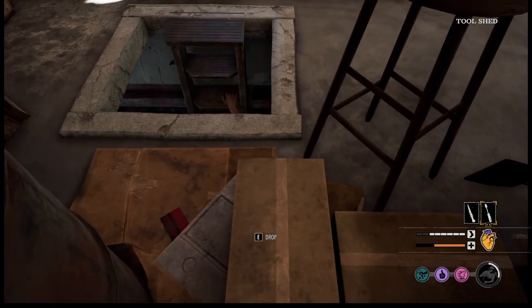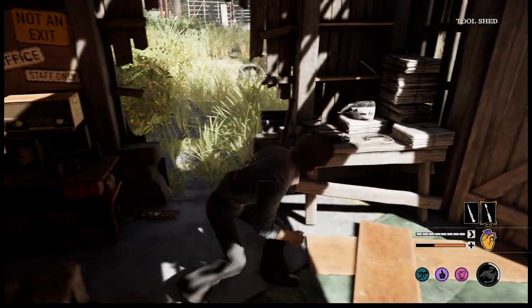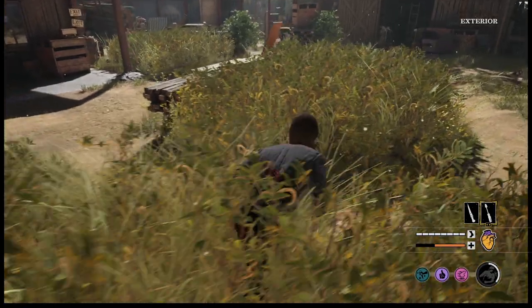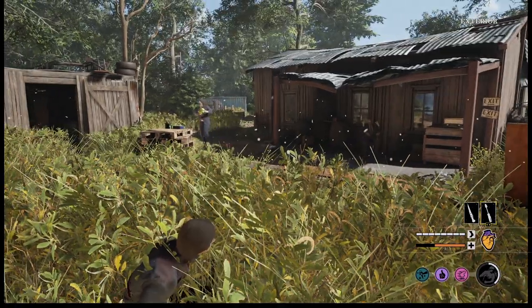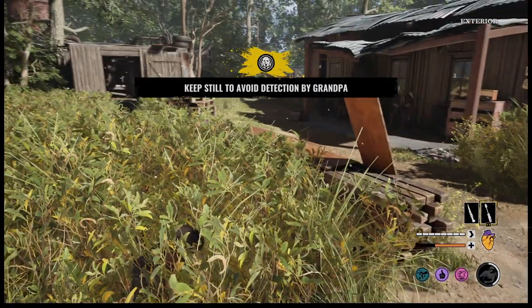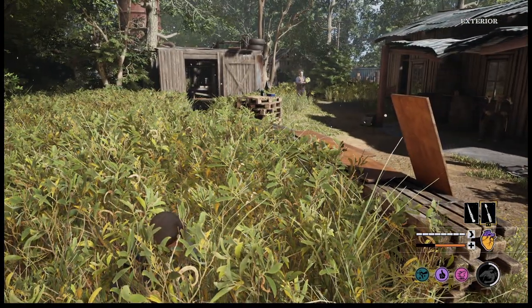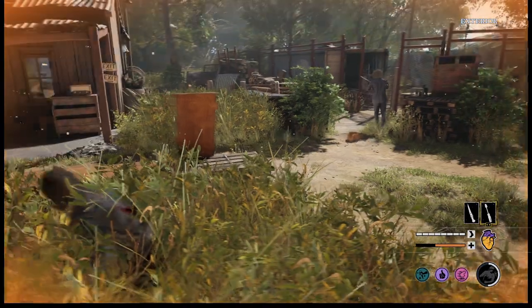Alright, so we're gonna actually go back to the generator exit. I think I might have to try that one. Don't hear anything here. Yeah, I think we're gonna have to low play it, dudes. Go back, try to get the generator. No, he didn't see me. Oh, did he see me? No, he's checking. Damn it, Grandpa. Alright, he's looping back around. Little slow play. Stealthy boy Leland. Oh, he's checking.